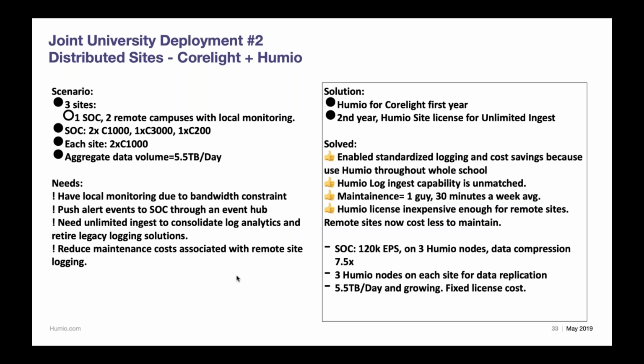Now, John, you want to comment on this deployment? Yeah, I'll just add 2 more things to that great summary. This customer is also doing some really cool things with Corelight and the underlying open source Zeek capabilities. I mentioned earlier in the deployment diagram, when I was presenting how Corelight deploys, that you can actually overlay your own environmental data on top of the logs, or rather append it into this logging framework.